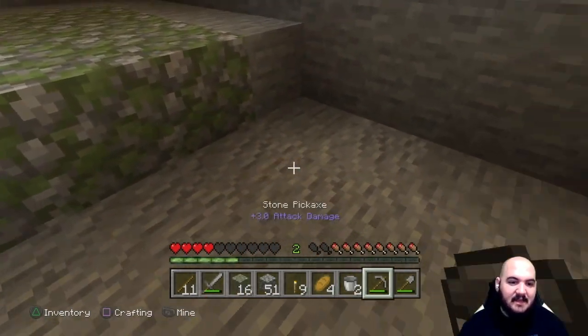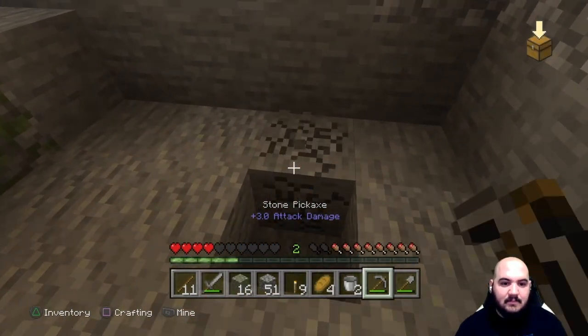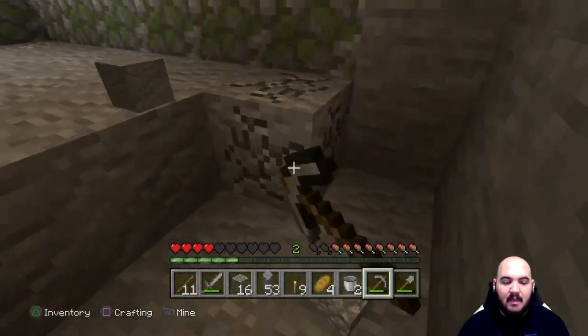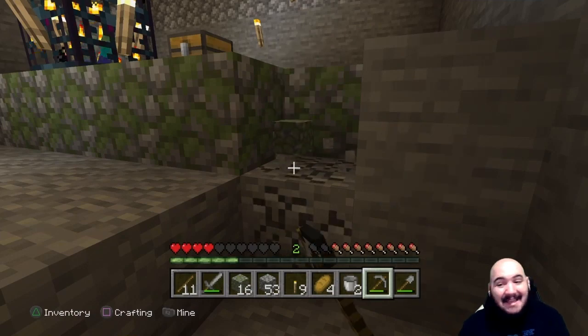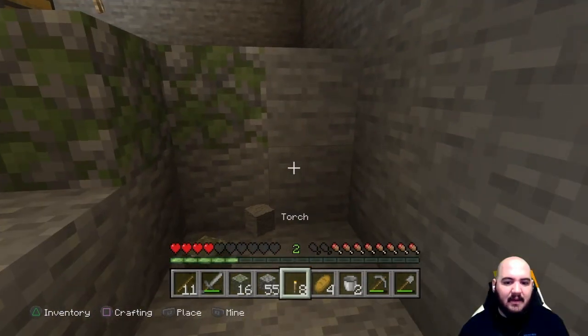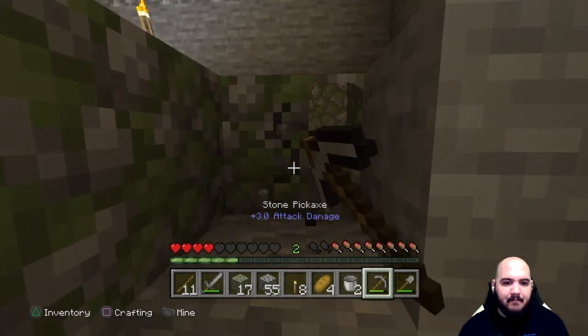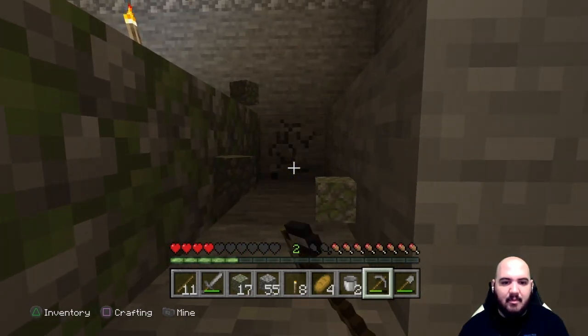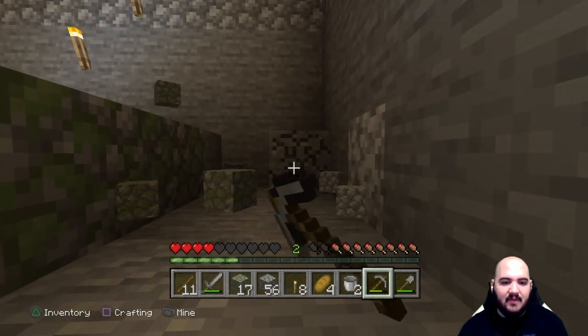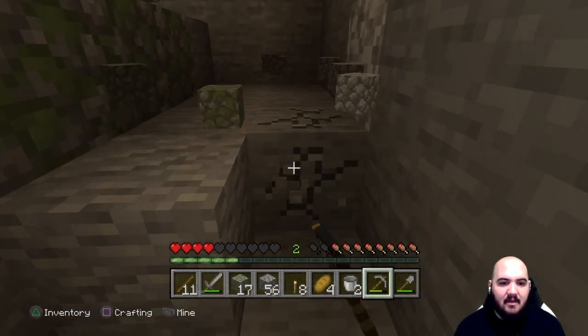Okay, so we gotta dig down two throughout the entire room, and it's gotta be a 9x9x5. Technically by five. I don't think it needs to be that high, but you want to make sure there's room above. All I did was not dig out the ceiling, and the ceiling's been high enough, so it's fine. So we're gonna dig all this out, and then we'll get to the next step.